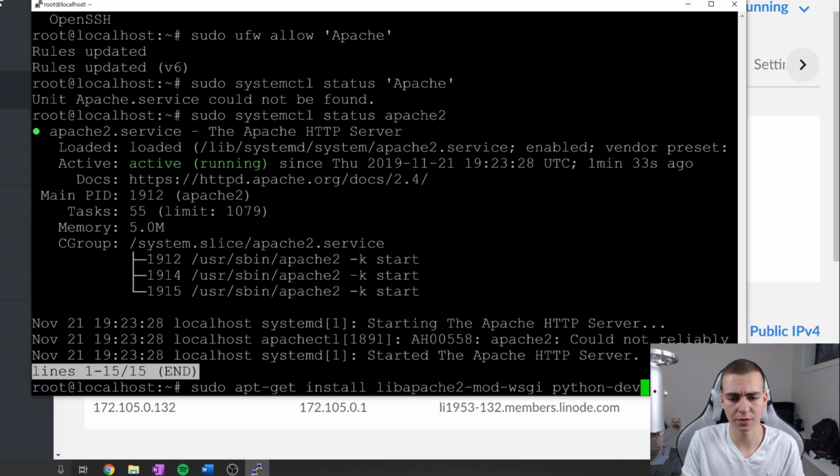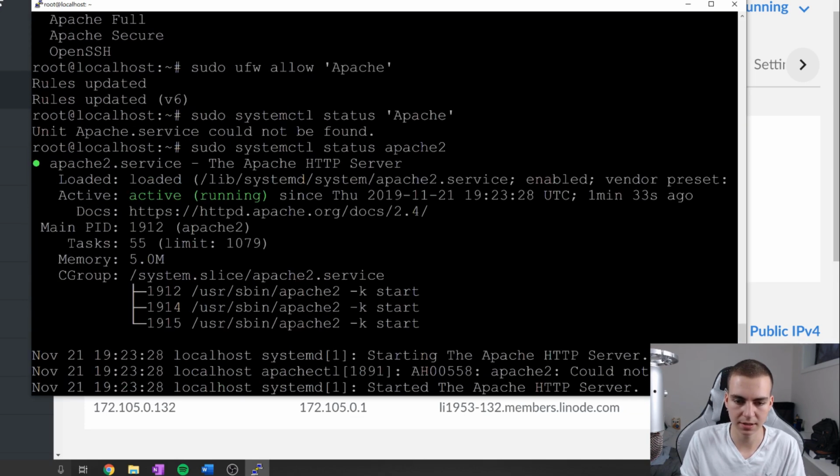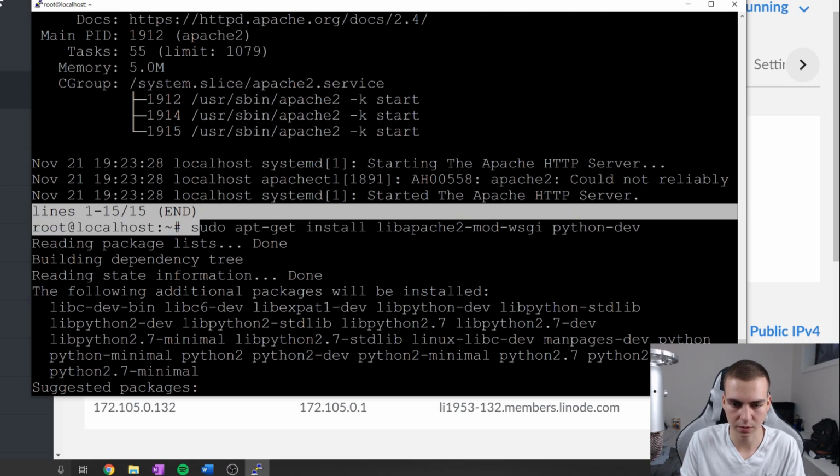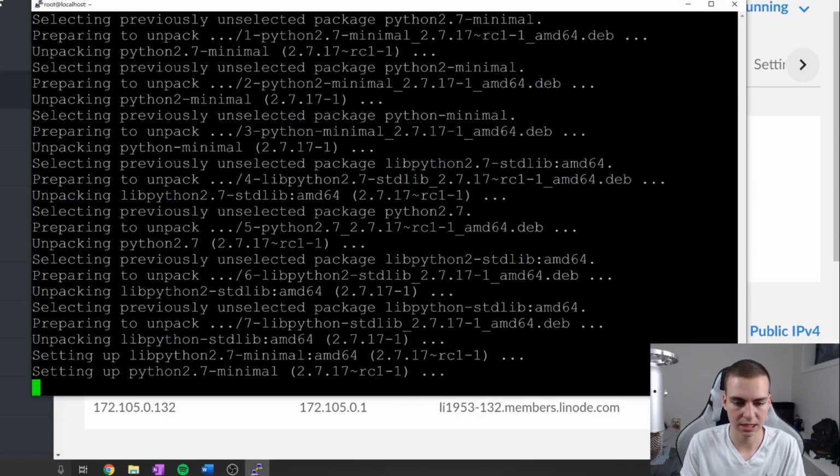I'm not really an expert on this, so I'm not going to talk too detailed because I don't want to make any horrible mistakes and mislead you guys. But essentially that was the command right here, sudo apt-get install. We get all that, we'll hit yes, go ahead and continue.